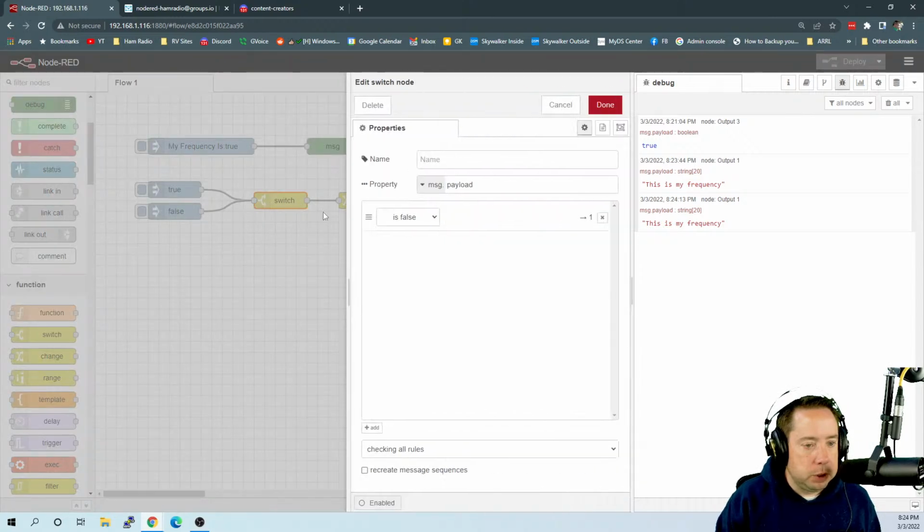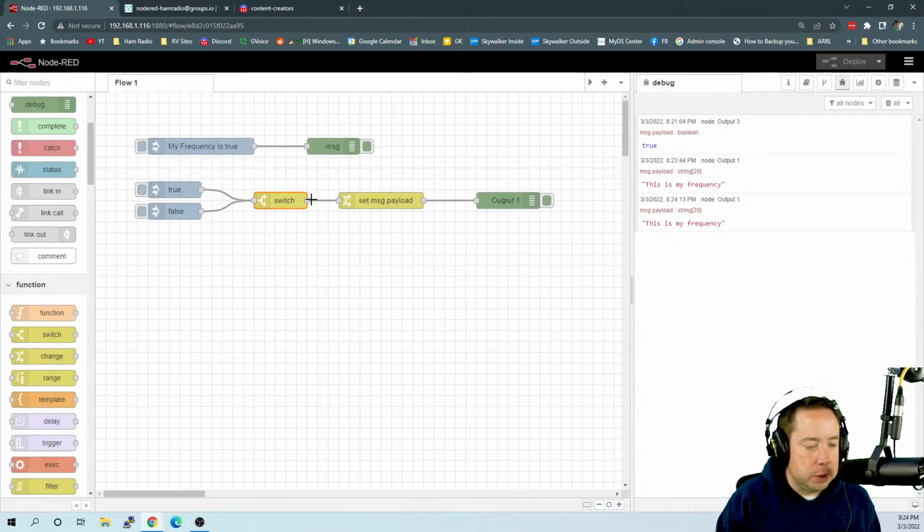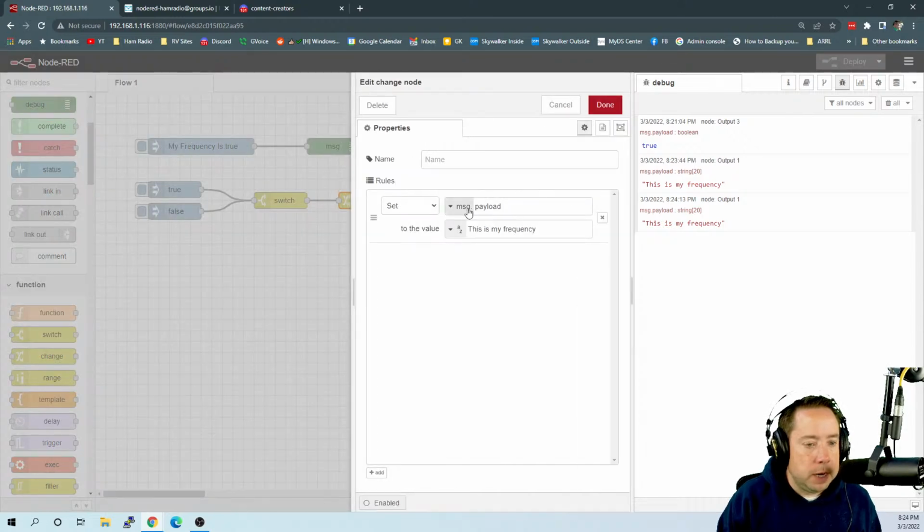So coming out of the switch node is false. So it's looking for a false coming out of the switch. And then into this node, message payload equals false, because it's coming out of the switch node. So now we are going to change that message payload.